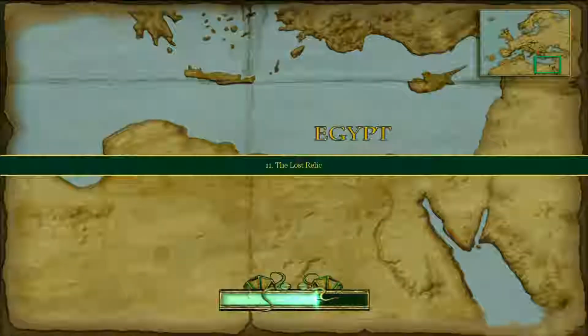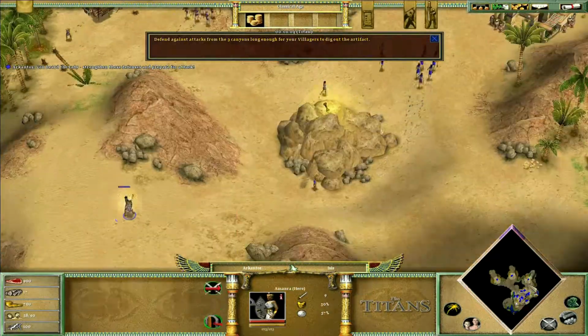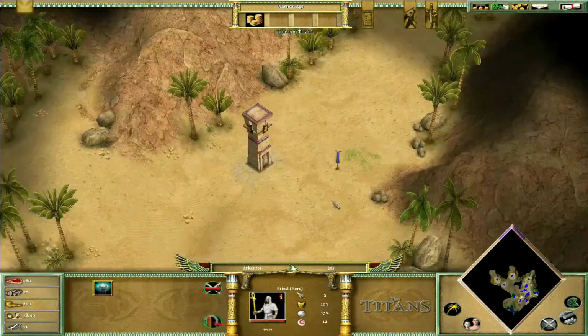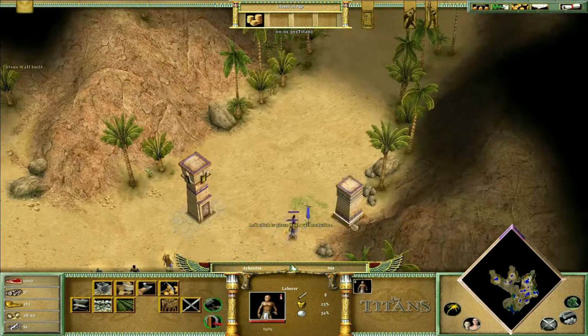Hey everyone, welcome to my next Age of Mythology campaign video, and this is level 11, the Lost Relic. You have to deal with a limited number of villagers in this level and dig up a relic while also defending your base here.